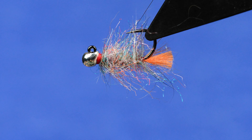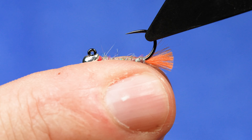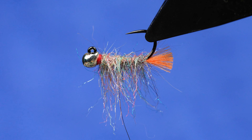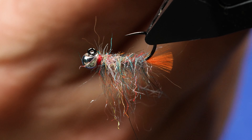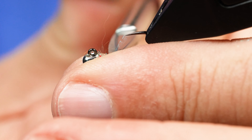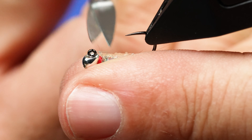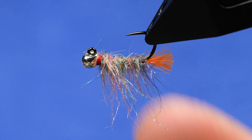Realistically you could take this down to the water and fish it and you'd do just fine. But I'm going to show you what I do — kind of a secret sauce on this guy. We're going to invert it now — this is the way it should be riding. I'll take my thumb and forefinger and simply preen the fibers down and pull them. Then I'll get in there and look for any obvious strays and come straight across with my scissors to snag as many as I can. It helps if you preen and clip at the same time.